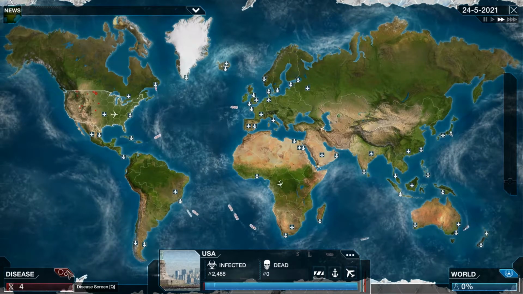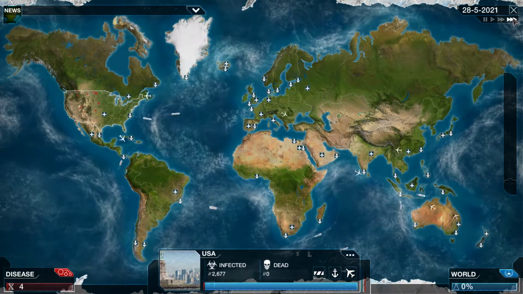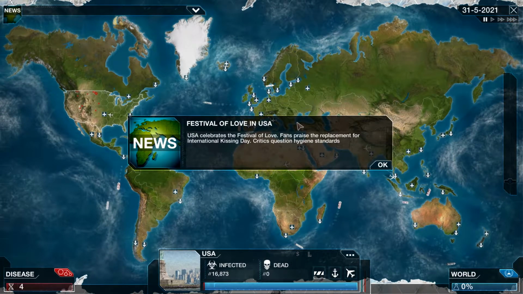We'll see. So we've only got 4 points. We're gonna speed it up to times three speed. Boom. Festival of Love in the USA. Oh baby, we got 16,000 people infected.